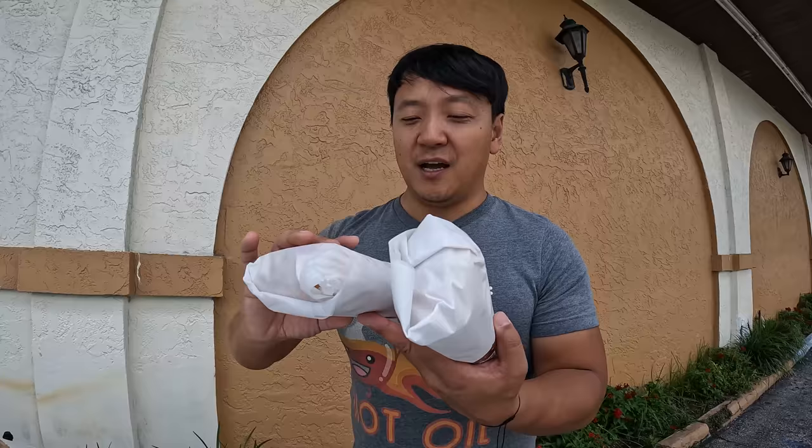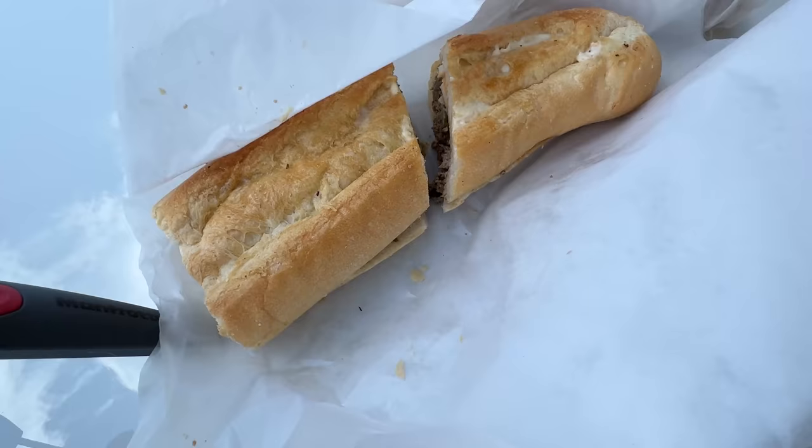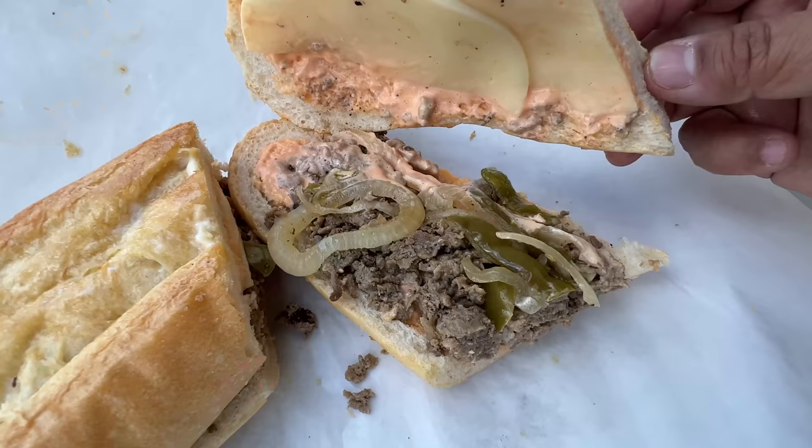I got a steak and a Cubano — one of them weighs about a pound and a half. The steak sandwich: chopped up steak, onions, Swiss cheese, some peppers, all sandwiched between their famous bread. This is so freaking delicious. First of all, this bread is a masterpiece — so airy. You get such a tremendous flavor just from the bread alone. The beef is delicious, the onions are a nice crunchy touch, sauce — everything wonderful. The crust is a little crumbly, and the inside is just like chewing on a fluffy cloud. The sauce soaks so perfectly into the air pockets of the bread.